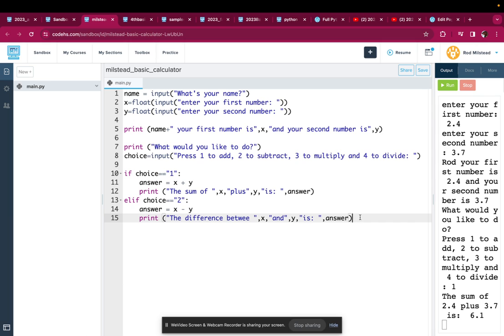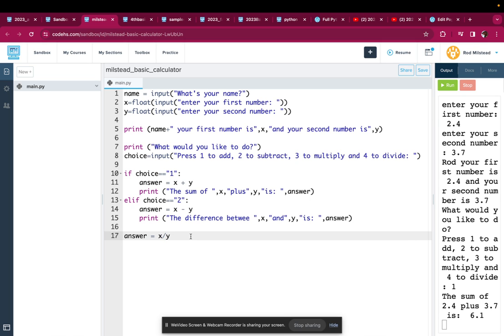What I would like you to do is to finish this up so that it will multiply and divide as well. Now, a little hint: to multiply, use the star, also known as the asterisk, between your variables. So answer equals x times y.